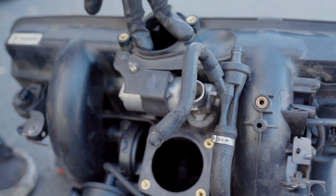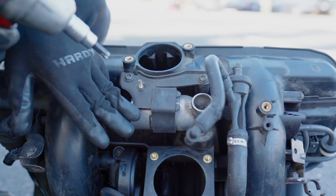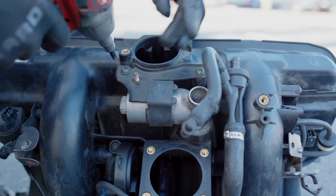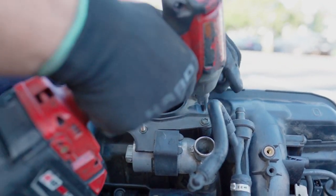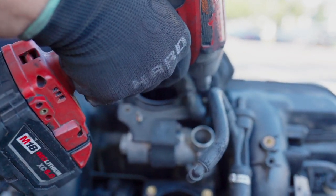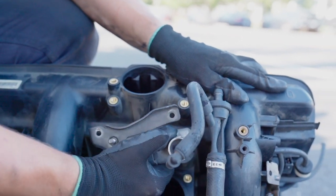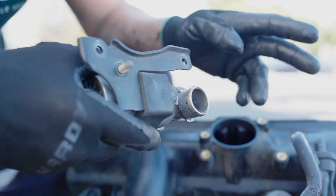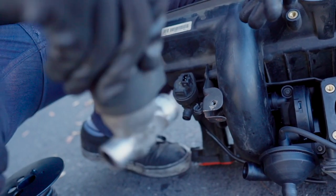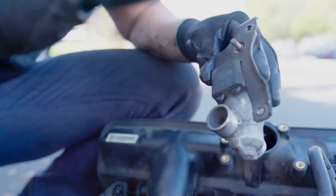Now I just want to remove the idle control valve to clean it a little bit and to check. It's 2 Torx 40 bolts, and just simply get it out. The easy test of how to test your idle control valve is you do this. You hear the noise, it's good, even though in the beginning it was a little bit sluggish.